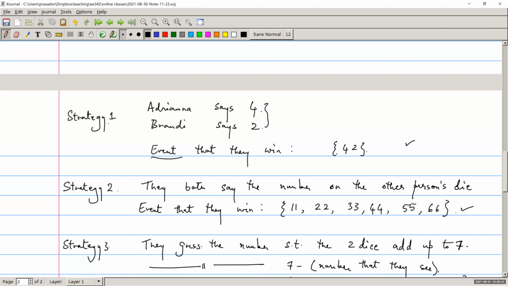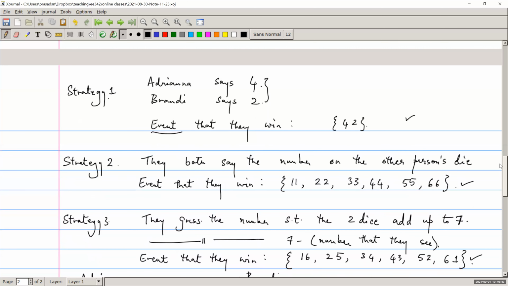Then we had this other strategy where they both say the number on the other person's die. So when will they both win? Adriana sees Brandy's die and says the number on it. Brandy sees Adriana's die and says the number on it.